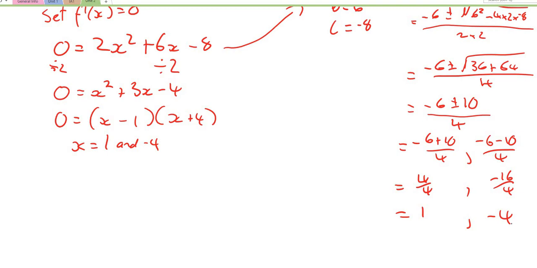Can anyone think of another way, though, that we could figure out if it's a minimum or maximum? Can you find the y value by subbing in? Yeah. If you sub in, you'll be able to see which one's taller than the other, and the higher value has to be the maximum and the lower the minimum. But that only works because we have 2. If we only had one answer, there'd be no way to know if it's a maximum or a minimum. So that's what we're going to look at today.